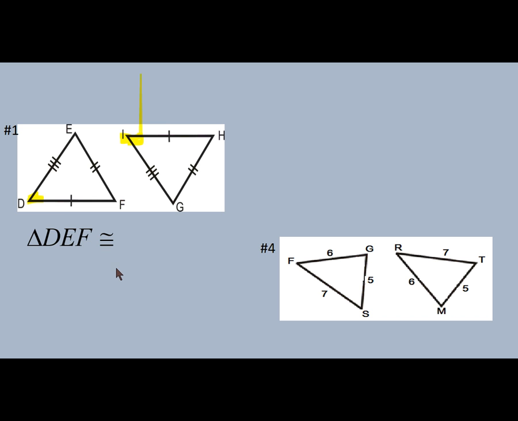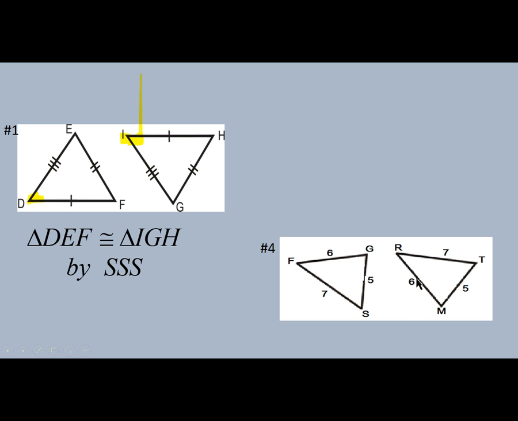So naming the second triangle in order, we'd have triangle IGH. So triangle DEF is congruent to triangle IGH. Now, shortly, we're going to have to talk about proofs with this, so we'll need to justify this. We need to explain how we know that. But how we know that's really simple. How do I know these two triangles are the same? It's by SSS. SSS would be our reason if this was in a proof.